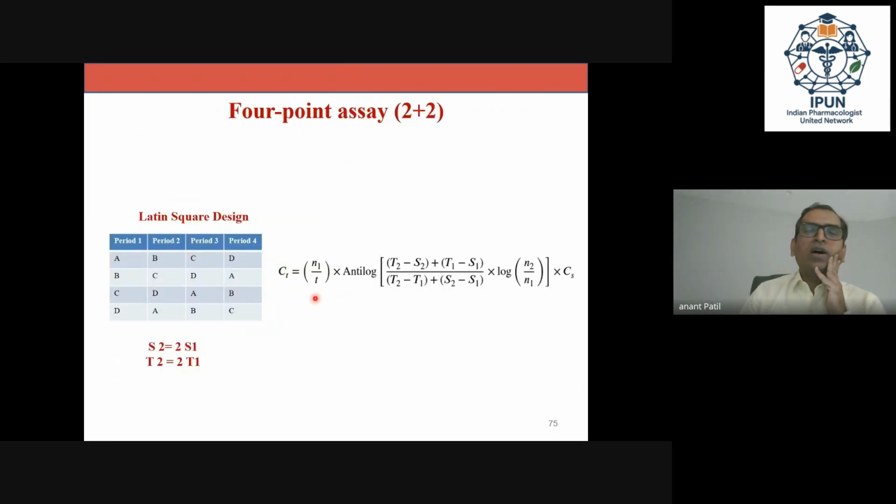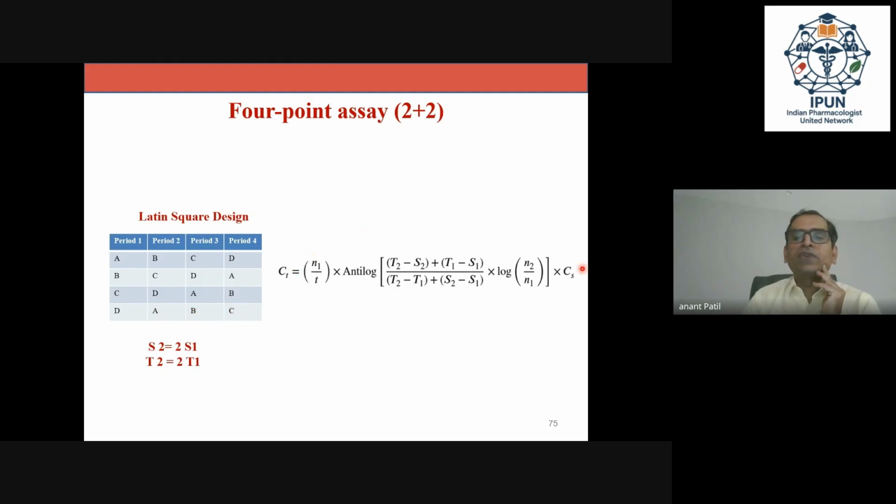Now the last slide is about the 4-point bioassay. I told you that the Latin square for 3-point was S1, S2, T. Here, now instead of pathology, microbiology, pharmacology, community medicine also wants to take an exam. So instead of 3 batches, now we convert this group into 4 batches, A, B, C, D. One batch goes to pharmacology, one to microbiology, one to pathology, one to community medicine, and no repeat examination happens in any department. So you start with A, B, C, D, then B, C, D, A, then C, D, A, B, then D, A, B, C.